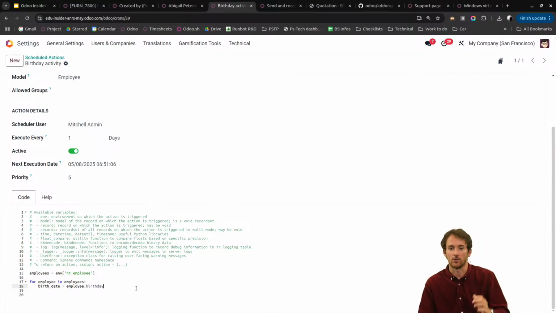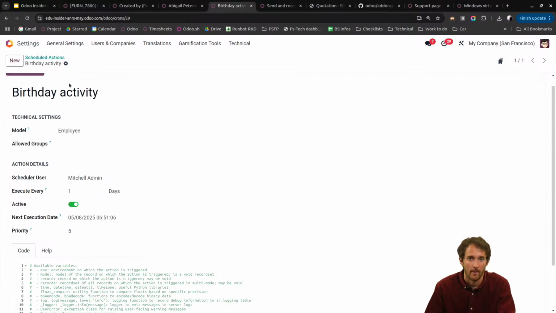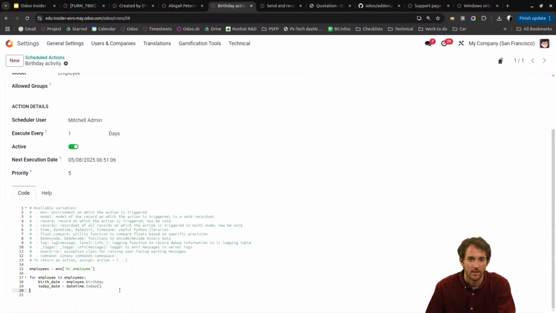So that's the logic. And then once you get the birth date that is here, you can probably say that today's date is something like datetime.today.